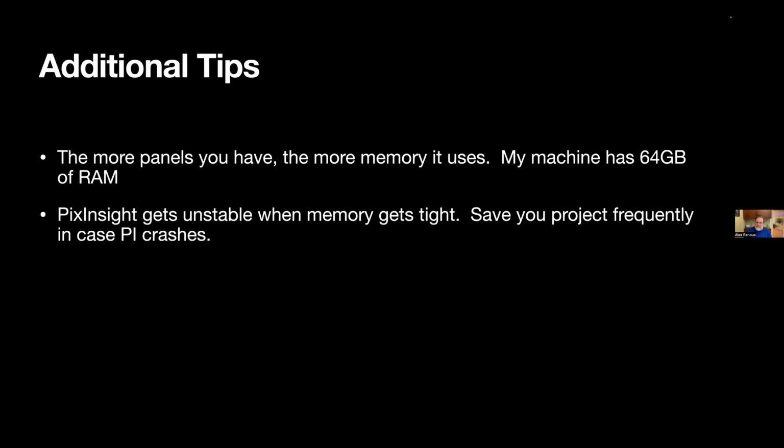So save frequently, and also, helping with memory, do things in batches. Do one filter at a time, for instance, so that you don't have so many windows open at once. And as you merge panels together, you can then go back and remove the source panels with the black space around them. Close those off so you're not using up more memory with that, and you'll have a much smoother time. So that's all I have so far.